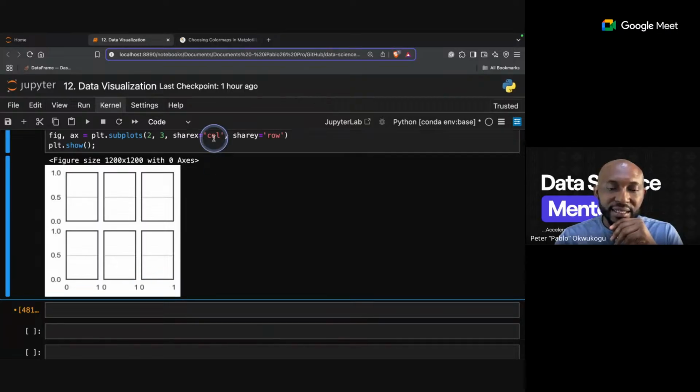You can see that it's a determination of the way you can share these columns. Now, by specifying the share x and the share y, you're automatically removing a lot of the inner labels that exist inside, right?